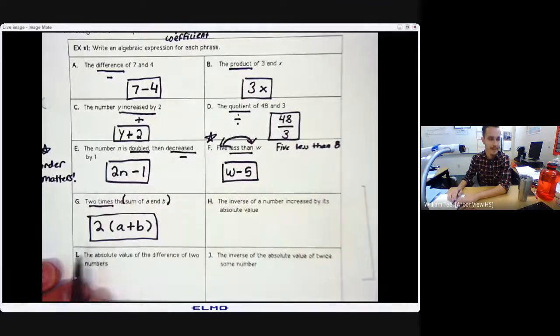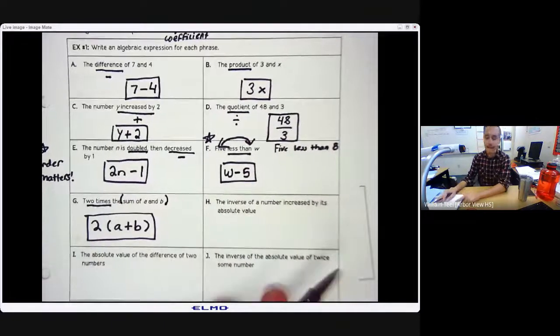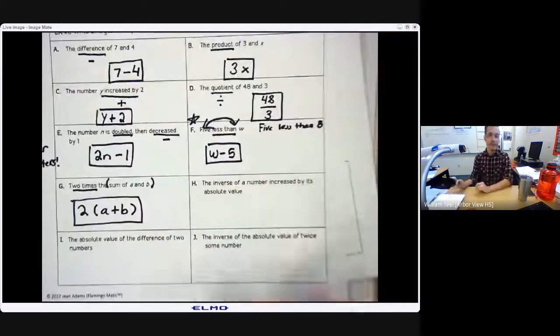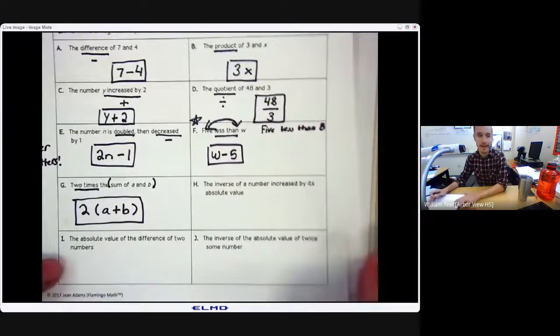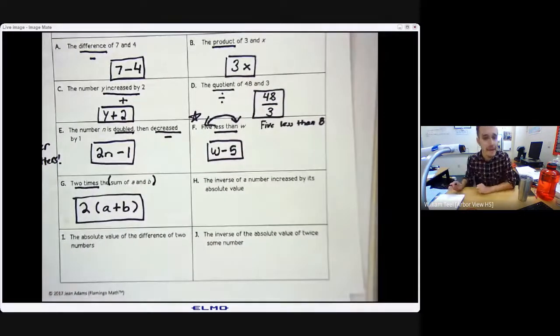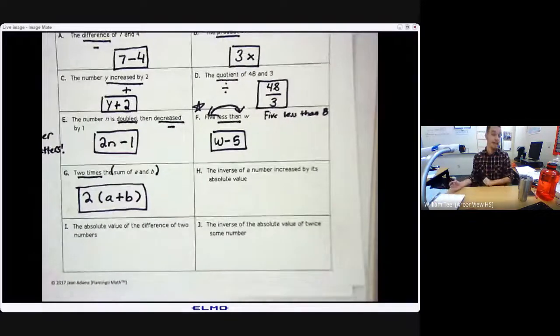Oh, excuse my little coffee stain here. I'm telling you, if I don't have coffee, I'm the most grumpy person ever. So if you have Mr. Teal on your schedule, you better hope that I have Starbucks in my hand every single day when you get back here in person. Otherwise, it's going to be an ugly day for everybody.